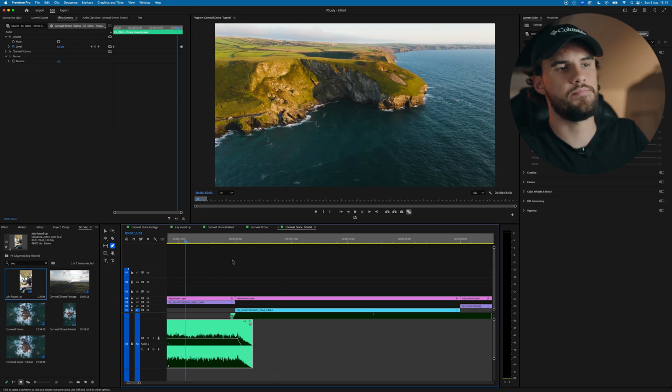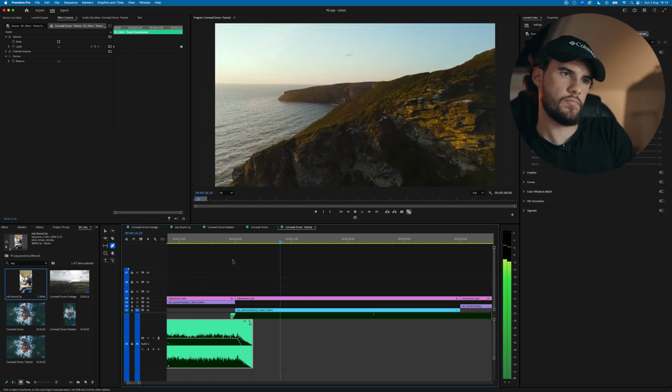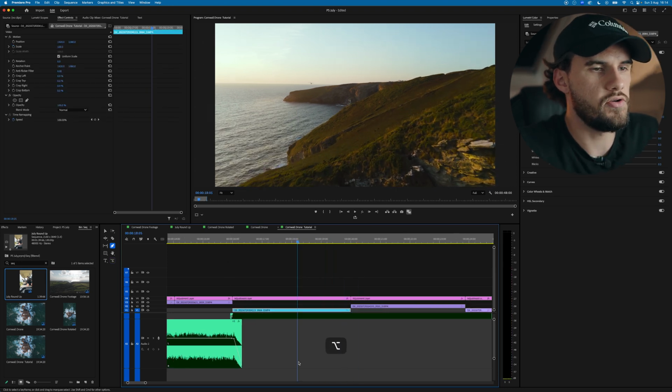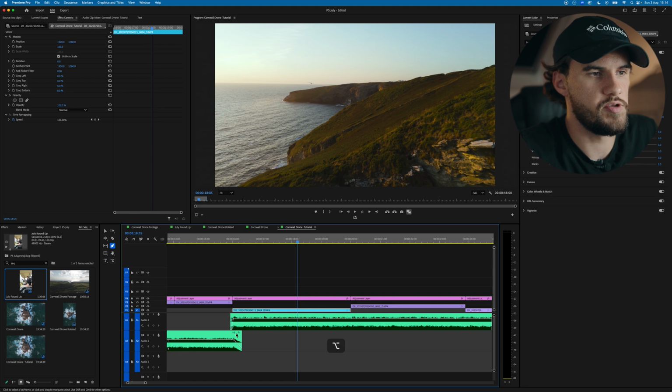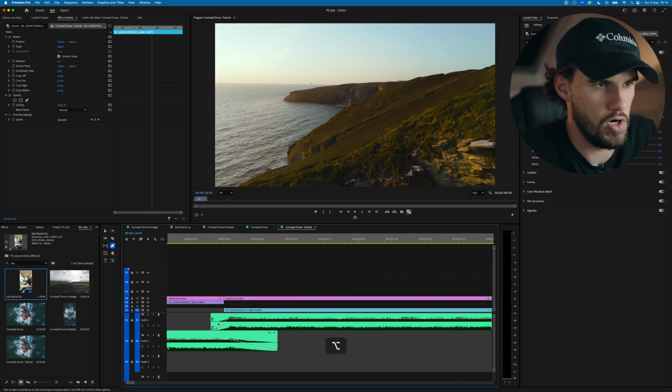And you get a result like this. And that will always give you pretty good results, and it's a pretty safe bet because it just gives you more control over the waveforms and how the tracks are flowing into each other.